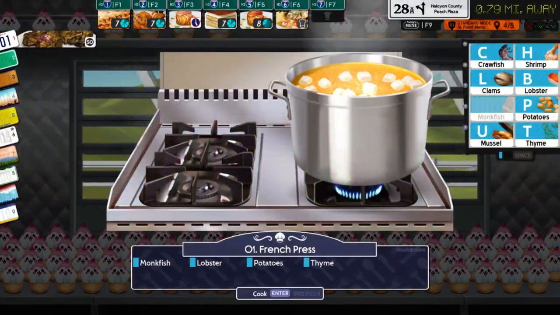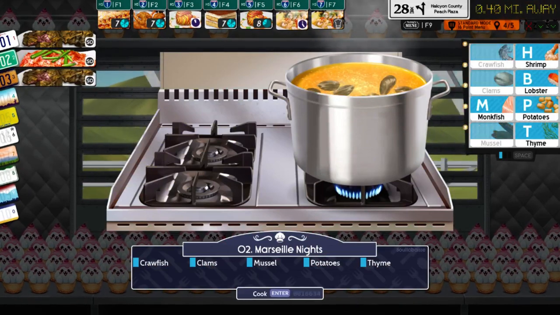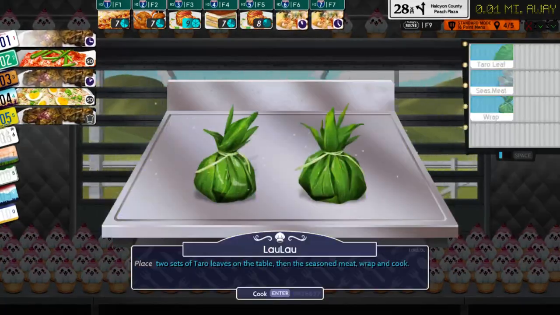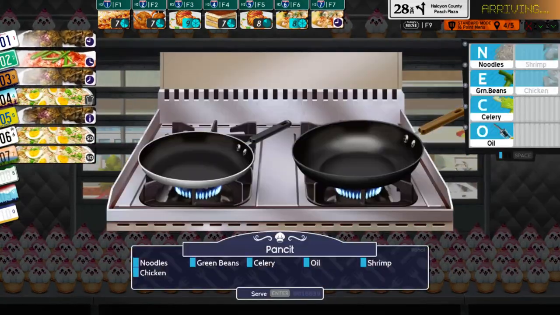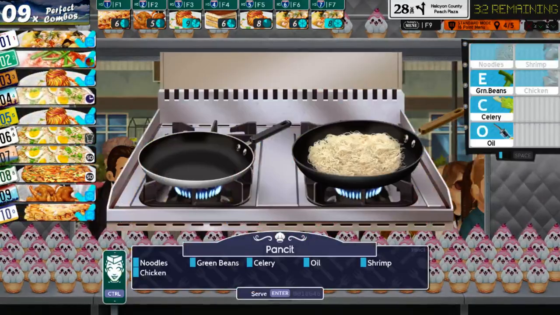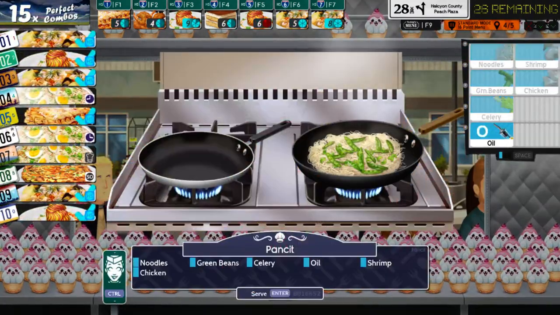Okay, there's something I'm missing with that item, no doubt. Monkfish, lobster, potato thyme. Crawfish, clam, mussel, potato thyme. We are nearing the next stop. Okay, what am I missing here? Noodles, green beans, celery, oil, chicken, shrimp. Noodles, green beans, celery, oil, shrimp, chicken. Noodles, green beans, celery, oil.